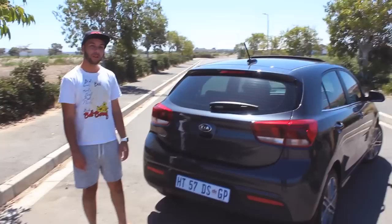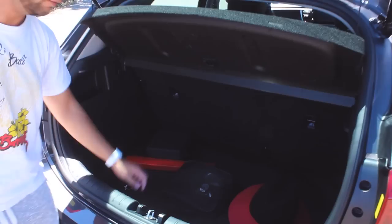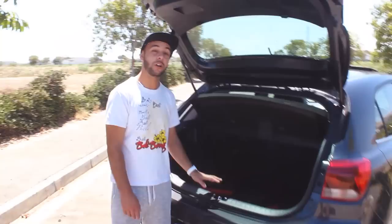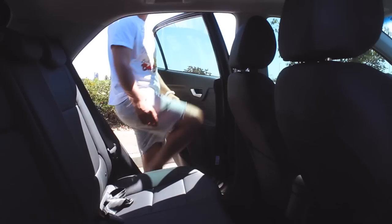Look at the back of this Kia Rio — we can see immediately how far this brand has come. The striking-looking tail lights have quite a pretty shape. And if I open the boot up, you'll find a healthy dose of space. Lift up the little tray at the bottom and you'll find a full-size spare wheel. That's certainly not cheaping it out, considering this car starts at R233,000, so it is actually quite cheap in the segment.